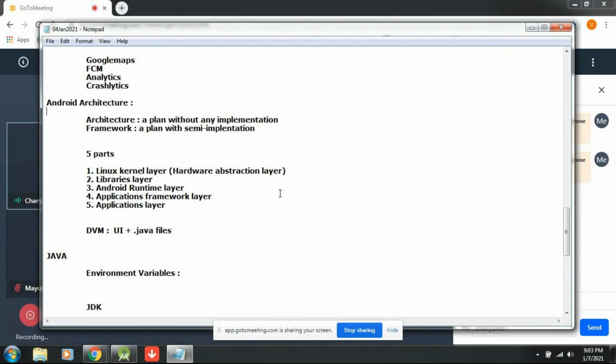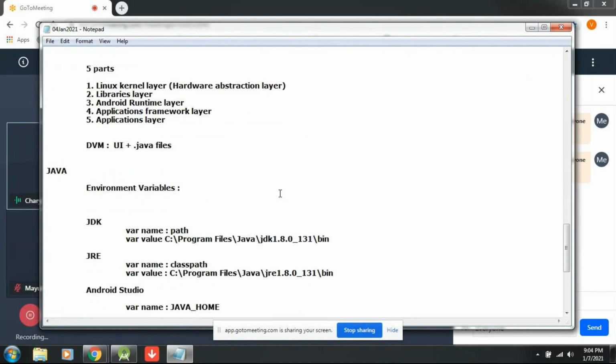Okay, so next one, the applications framework layer is there, which has predefined active libraries. Active services are available in the format of the framework layer. So this jar file we are using to invoke internal Android services, which will always work in the background. Next, the applications layer is there, which is used to display all our applications in home, where it will communicate with all other layers to make our application work. Okay, those are all the 5 things we discussed.